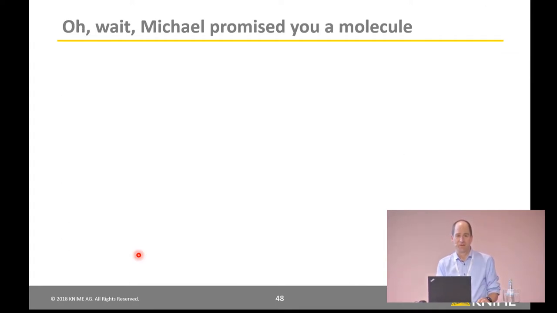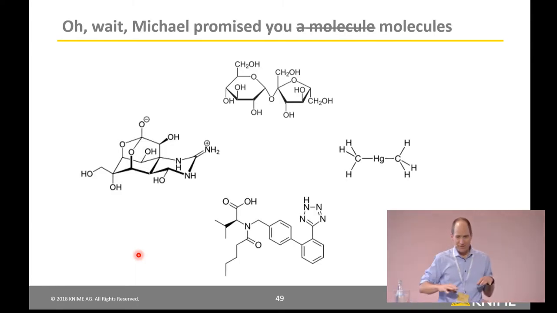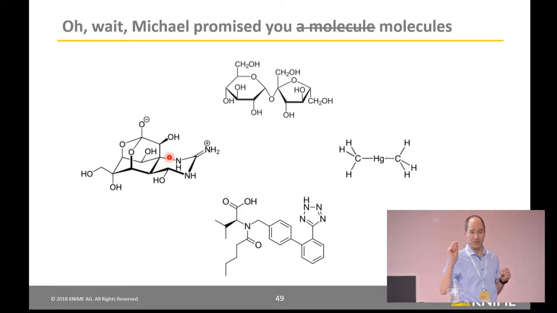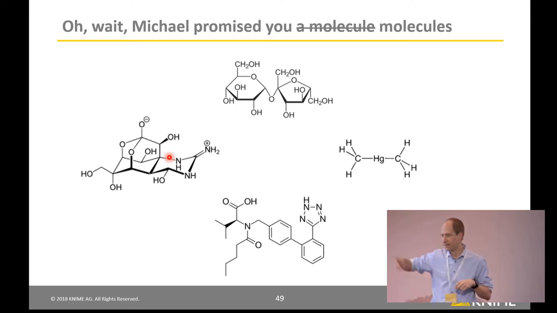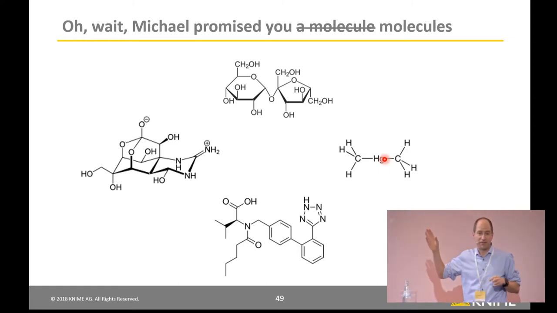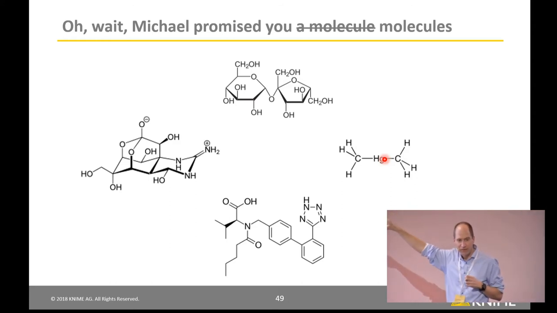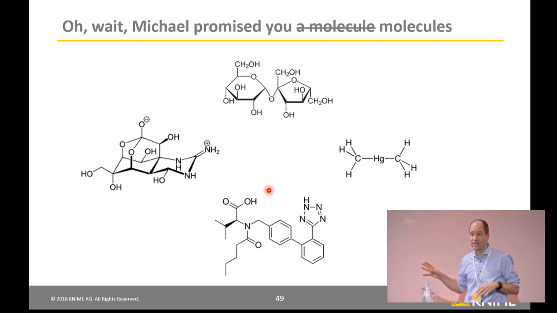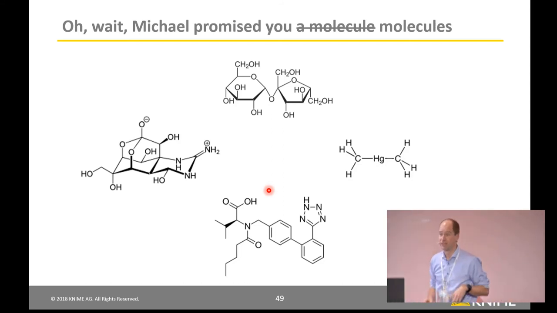Michael said that I could show some molecules at the end. They're not too scary — we had monsters before and they're worse. We have sugar at the top. This may look scary, but it's just sugar — it's not bad. This one actually does look scary. This is tetrodotoxin — it's the stuff that's in puffer fish liver. So if you get puffer fish sushi and the chef has made a mistake, you die. This is dimethyl mercury. It looks really simple and doesn't look particularly scary, but this is one of the most potent neurotoxins known to man — really simple, but really, really bad. Scary looking things aren't always scary. And the last one at the bottom is Diovan, which is a blood pressure medication. I hope that none of you need that after seeing the picture of the four molecules.